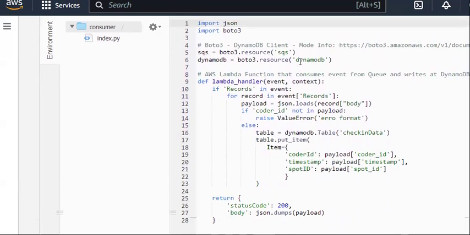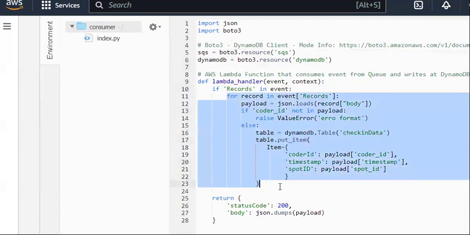You can see by using the Boto3 library, I have connected to my SQS resource, and I have also connected to the DynamoDB resource. Based on the event that this Lambda function will get, it will fetch the records which are present under the event. If records are present under the event, then only it will run.